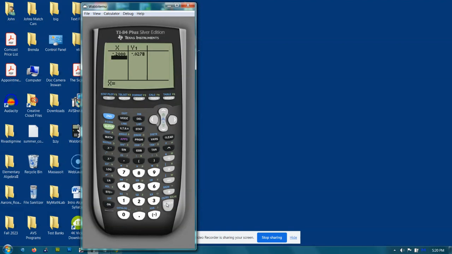Negative 0.0278. Let me quit out of this. Negative 0.0278. Hit my math key. My very first option is fraction. Hit enter, and I thought it was going to return, in fact we tried this, obviously 1 over 36. Well, there it was. Pretty darn close to what I had, 0.0278. I thought this would have returned the fraction. The lowest term is 1 over 36, but that decimal is equivalent. We kind of knew it wasn't -36, and the other A and B were both positive.